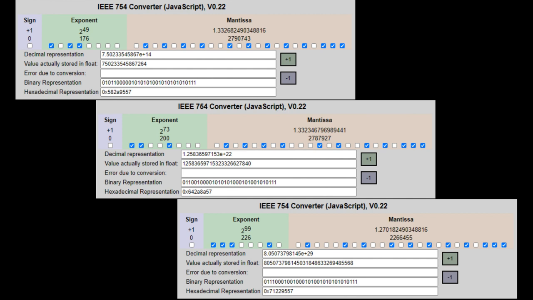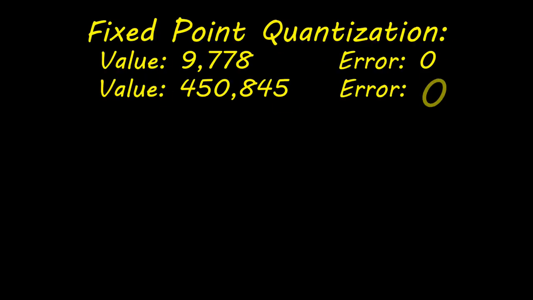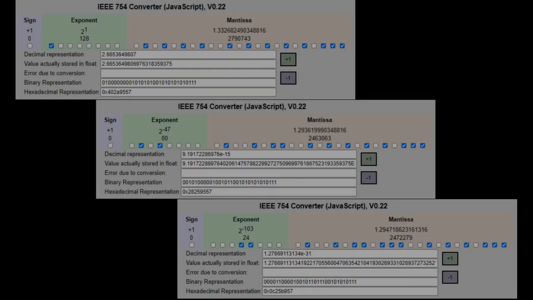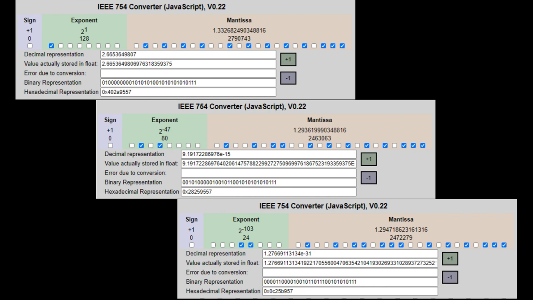But what about negative exponent values making fractions? Wouldn't that make the precision even higher between certain ranges? Not at all, because if the quantized values are fractions, ADCs will still quantize them into whole numbers but see the decimal as error. This is because ADCs, as of the time of this video, are fixed point, so they don't even recognize fractions. It's true that these numbers are very small and represent a small fraction of a decibel, but the larger the numbers get, the less accurate they become between one value and the next.